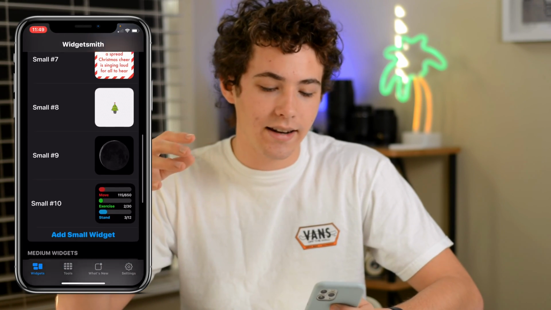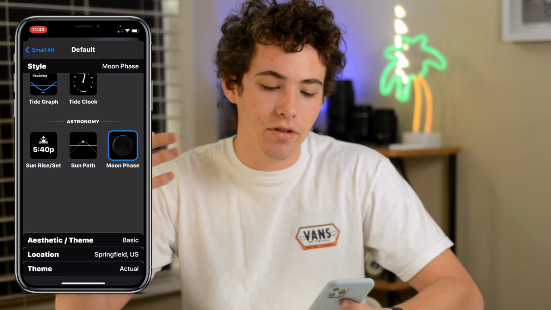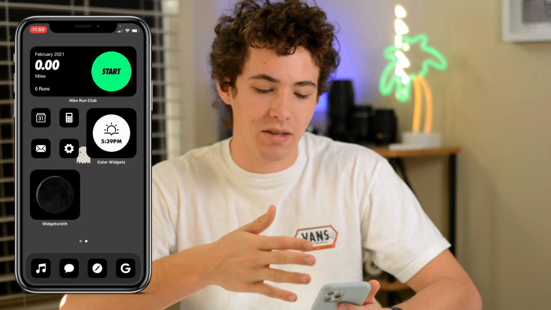And the very last one I have is from Widgetsmith, and this one again, kept as a 2x2, and I just had to have the moon phases because I'm a photographer, I like to take pictures of the stars and the moon, except you can't really take pictures of the stars here in DC, because of light pollution and everything. But I still like to know what the phase of the moon is, and this matches the theme I'm going for with a black and a gray and a little bit of white.